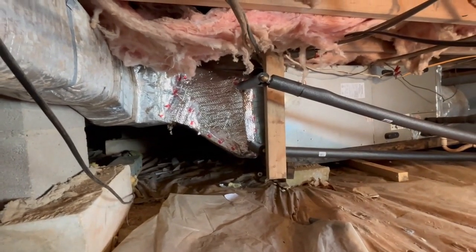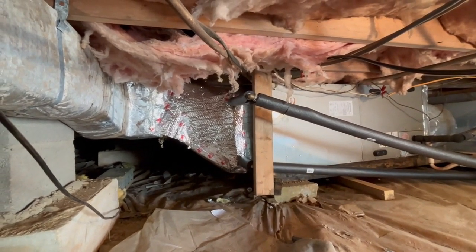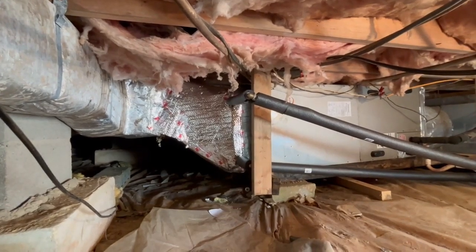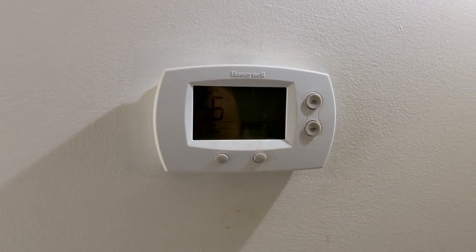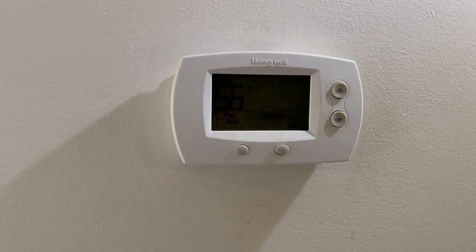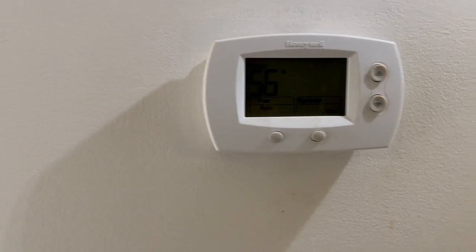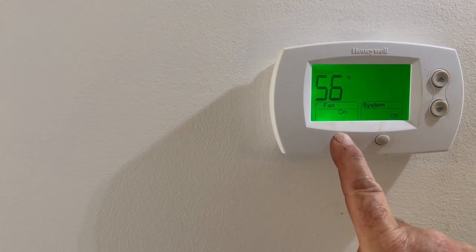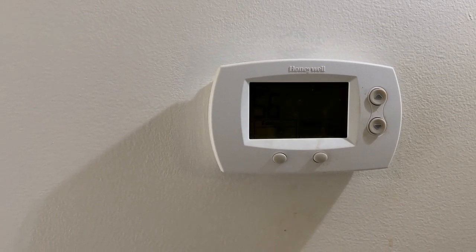All I've done is physically mount a heat exchanger in the outflow from the air handler. Everything functions as normal except we have this very hot element — 170 degrees in fact — in the airflow. Since nothing has changed with regard to the central heat and air, all I have to do to get the free heat is make sure the system is off but the fan is on, and after a second or two it'll start blowing nice hot air.